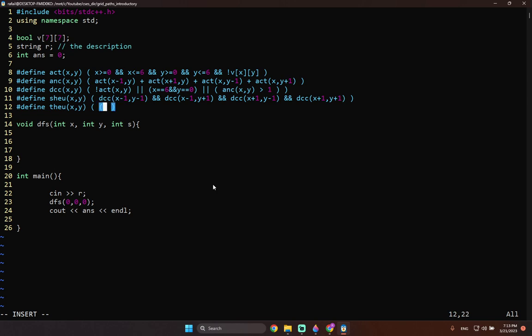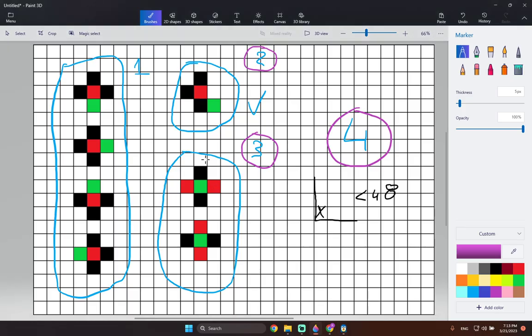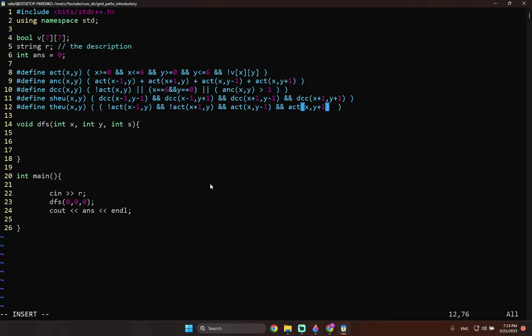Just write this like this. Not active x minus 1 y, and not active x plus 1 y, and active x y minus 1, and active x y plus 1. Right, so this is this first case here.